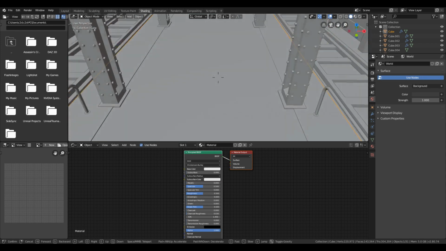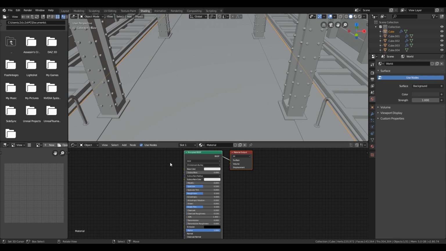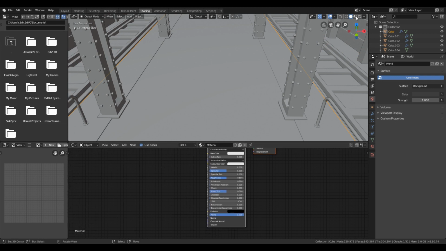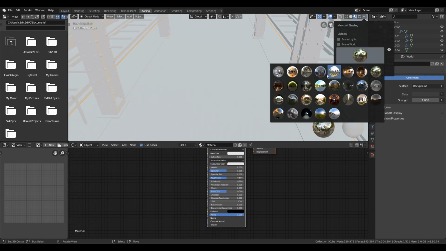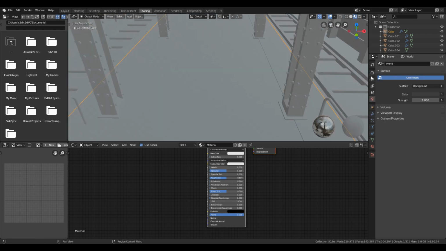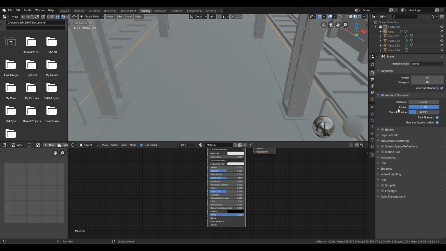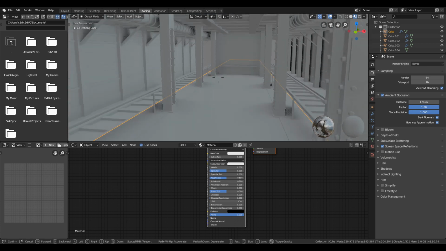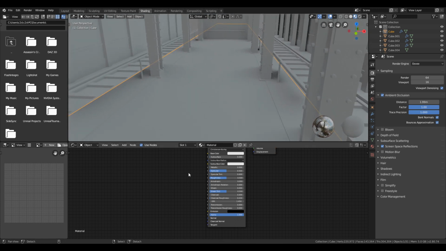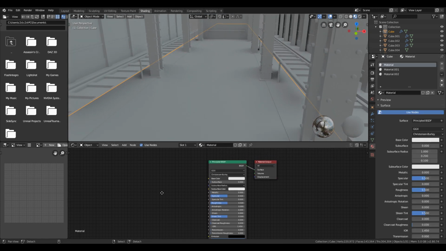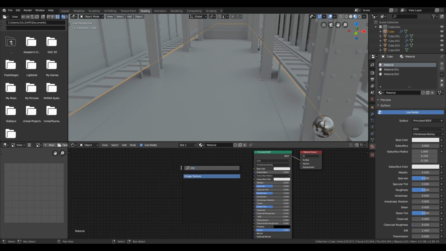Now in the shader workspace, first switch to Blender developer mode and then use ambient occlusion with screen space reflection to have a better display of your models. Then in the material tab, search for the image texture and hit the folder icon and select the image you want to load in and plug it in the diffuse node.